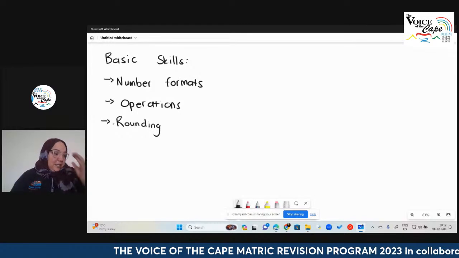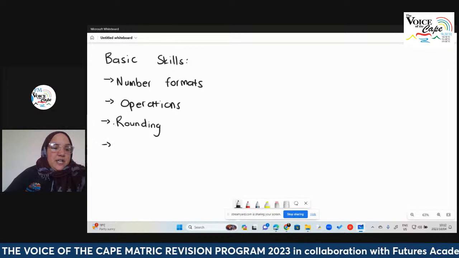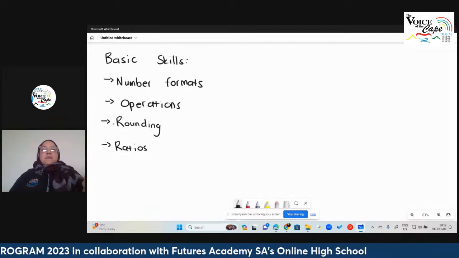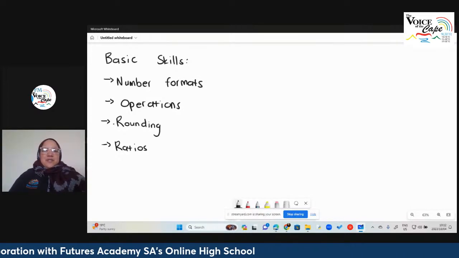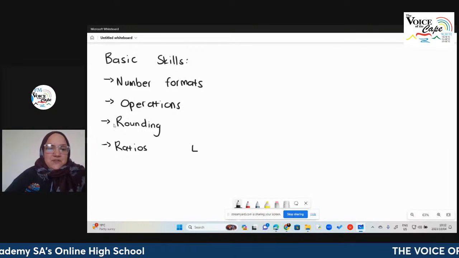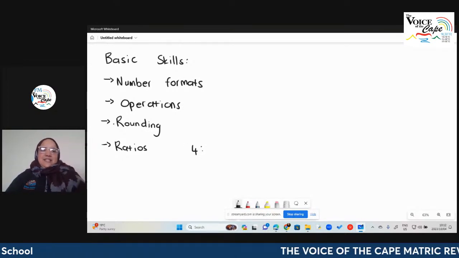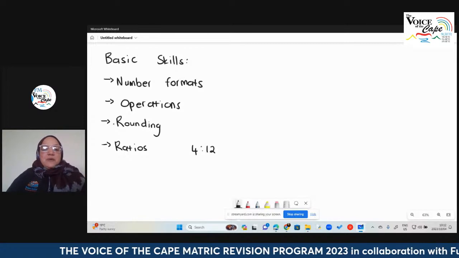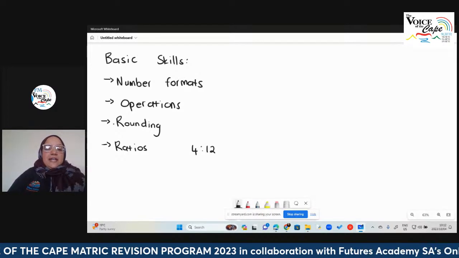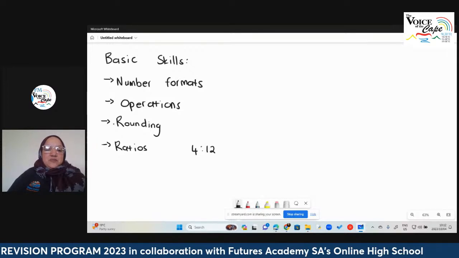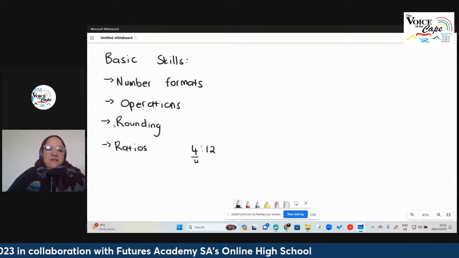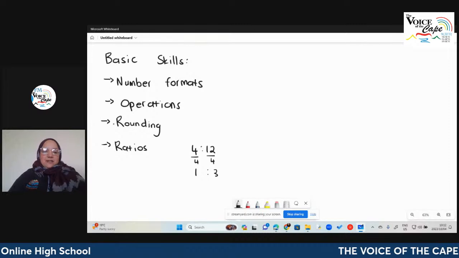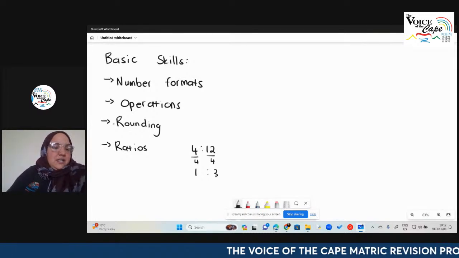Okay, so that's what that means within context. The next thing is you're working with ratios. Ratios are just, they'll say, Johnny gets 4 sweets and Kathy gets 12, and they'll ask you to simplify this ratio. When we're simplifying ratios, we take the smallest number and divide both sides by it. So we divide by 4 and by 4, and our simplified ratio would be 1 is to 3. So those are ratios, just in case you needed an example.